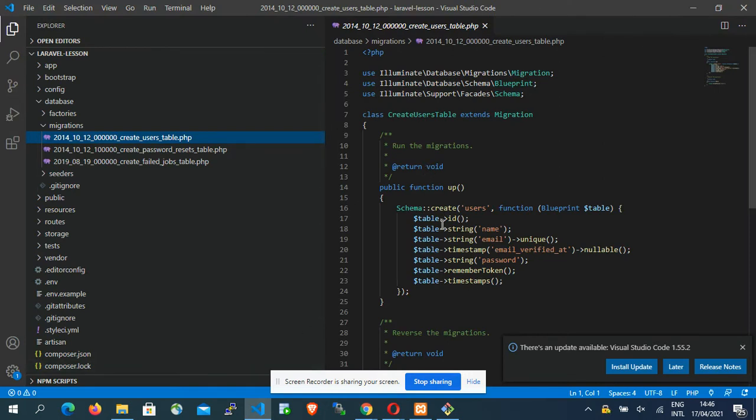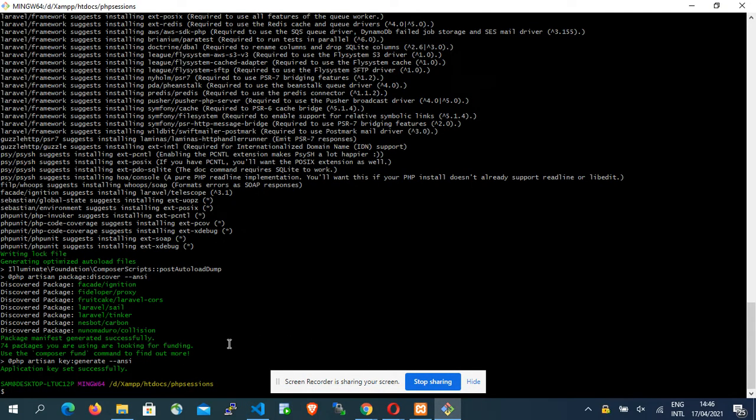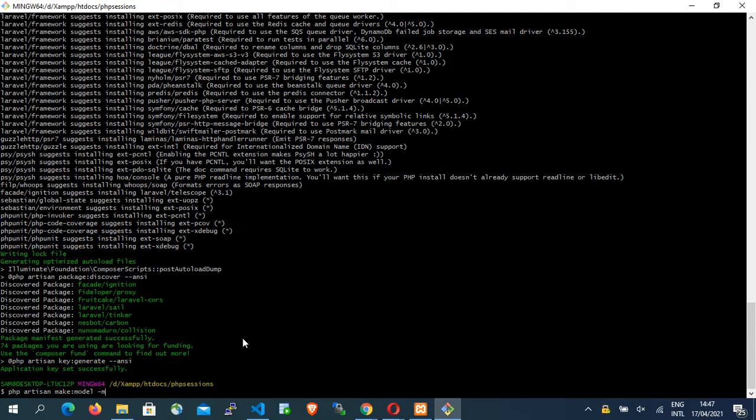If you want to create a migration, you say php artisan make, for instance a model. I told you there is a model; you can create a model together with its migration, so you add the flag -m.